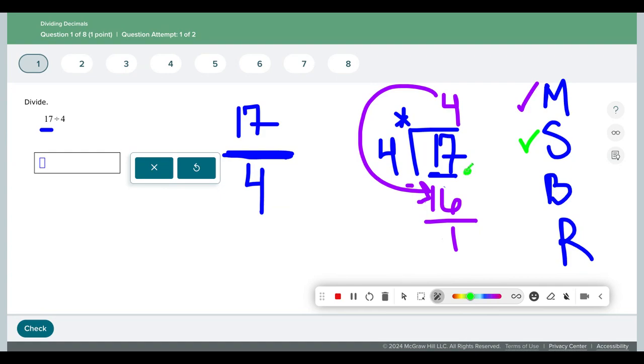So instead of just putting R1 like we used to when we were little, we're going to add a decimal point and a 0. And the reason why we can do this is because it will allow us to follow our step of bringing one down, right? And it will also allow us to not change the overall value. So this is still worth 17, right? I could add a bazillion zeros after this, and it is still worth 17. The value has not changed.